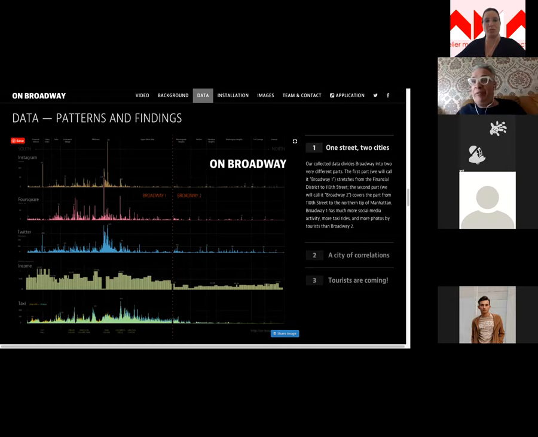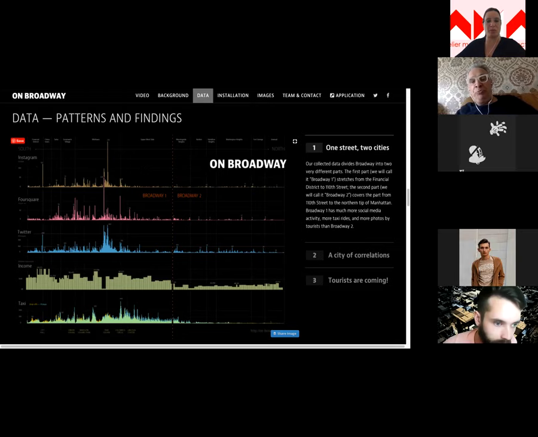So what you see in all these indicators, social sharing, income, taxi rides, is that there is much more of it. And then at the end of Central Park, around 100th Street, it just dies. Even though there are areas where more professionals live right now, at least you don't really see it. You can say, well, why is nobody sharing anything in these less affluent areas, where people don't use social media? No, they use social media a lot, but they go to work. During the day, most people go to work in Midtown.